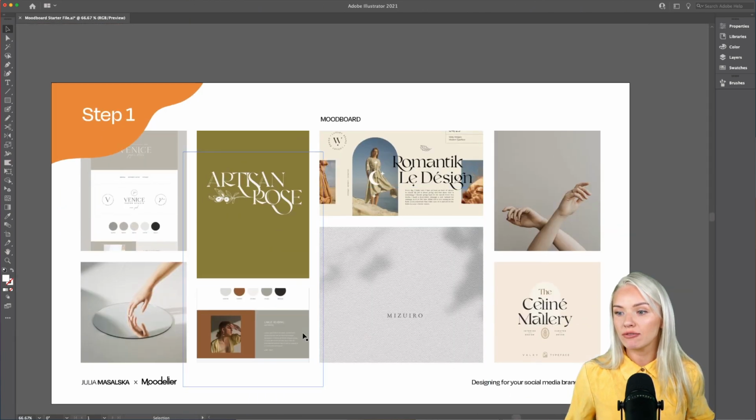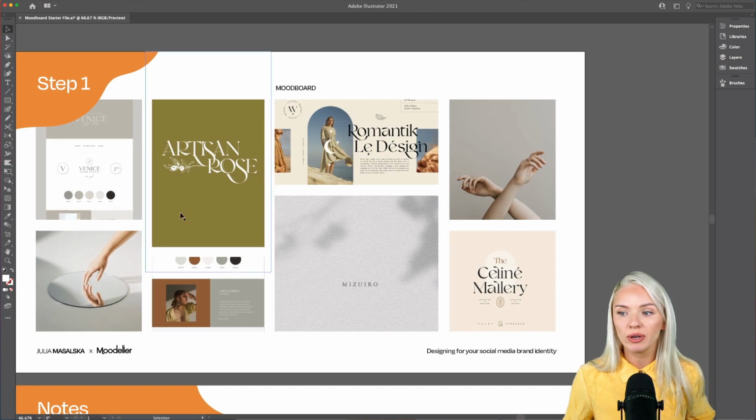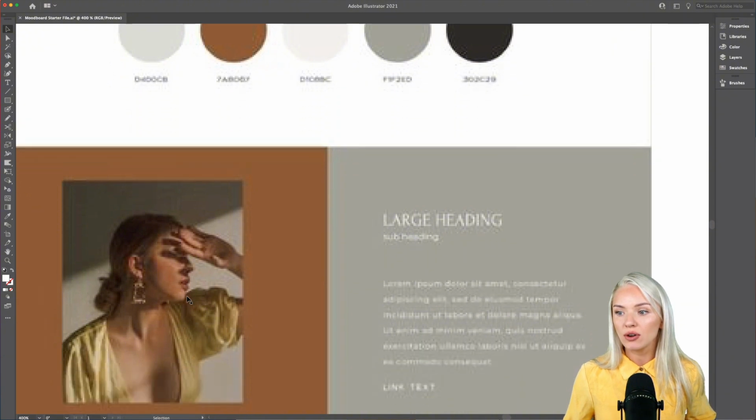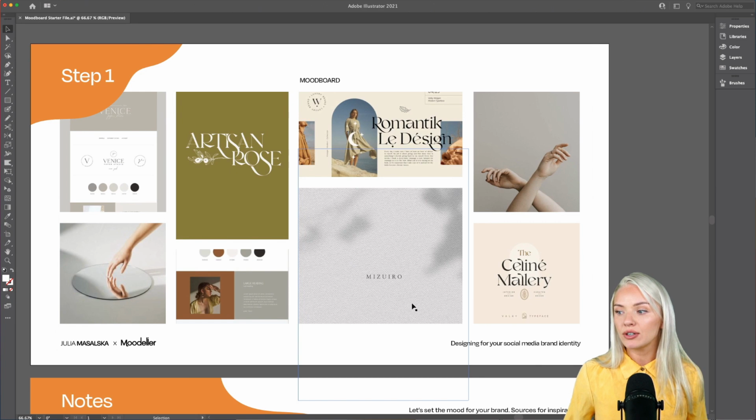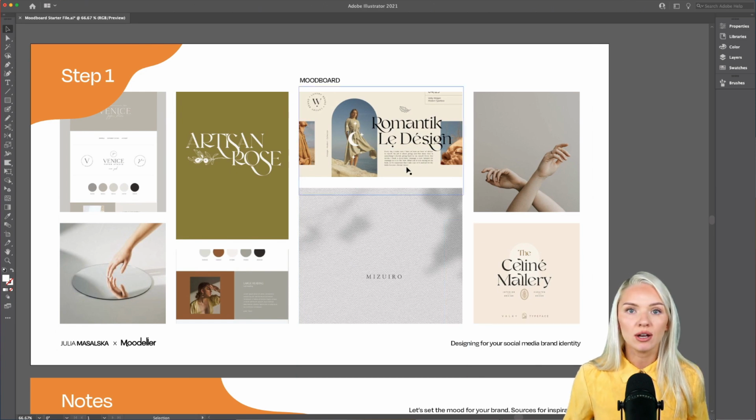And plus we have colors, we have lots of colors. We have this gold green that's standing out, we have these earthy tones that are standing out, we have these very light gray tones and beige tones that are standing out. So all of these things are part of our inspirational mood board. Now let's go to the next step.